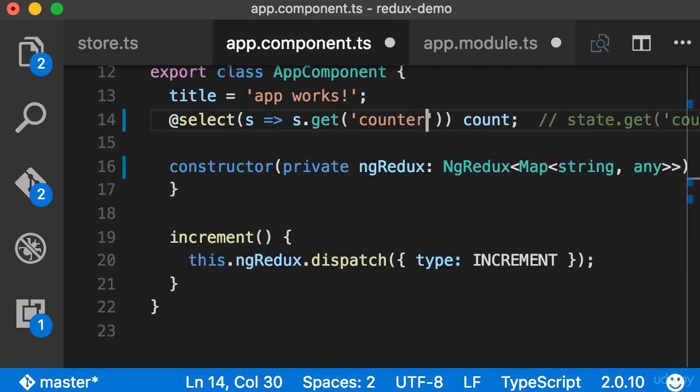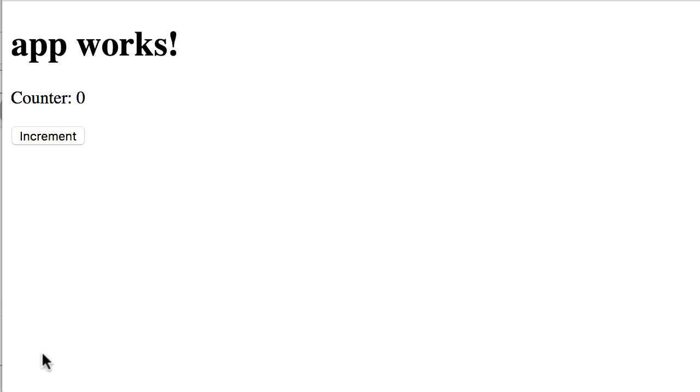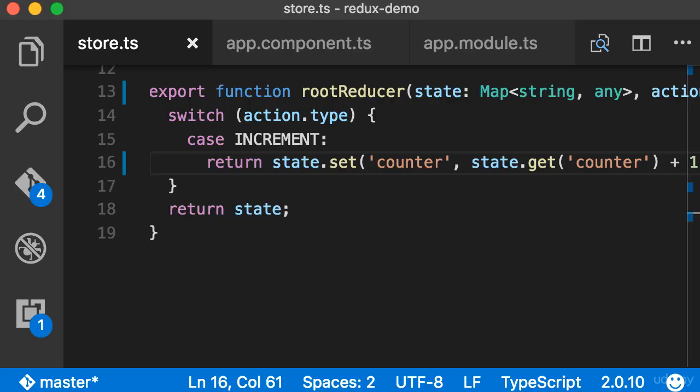So these are the changes we had to make to work with immutable objects. Now let's quickly test the application. Beautiful. So with immutable objects, we prevent accidental mutations. However, our code is a bit more verbose. Look, everywhere we had IAppState, now we have to use Map of string and any. Also, we cannot access properties using the dot notation. So we have to use this get and set method. We have to work with these magic strings. And if we make a typo, our code doesn't work.